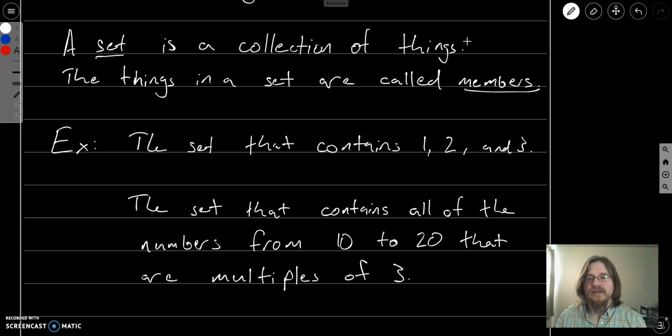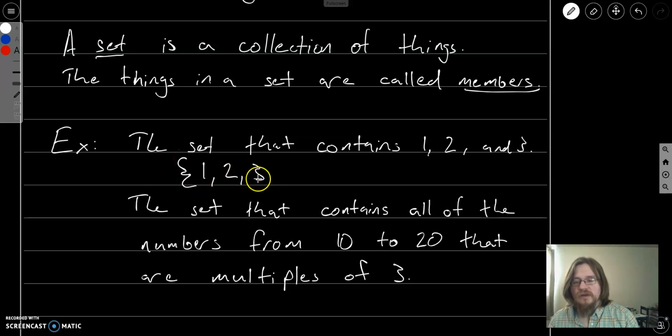So I kind of like to think of a set as a bucket, and it could have some things in it. These things are called members, and I think what's best to do is just to give lots of examples of things that could be sets. So for instance, we can have the set that contains 1, 2, and 3. So we can imagine we've got a big bucket and it's got the numbers 1, 2, and 3 in it. This is a set. The way that we write this down is we use curly brackets, and we'll go 1, 2, and 3. There are other ways to write down sets, but this way we've just listed everything in the set, and we know that this is a set because we have the curly brackets on either side.